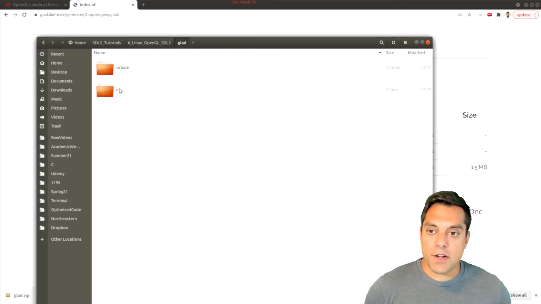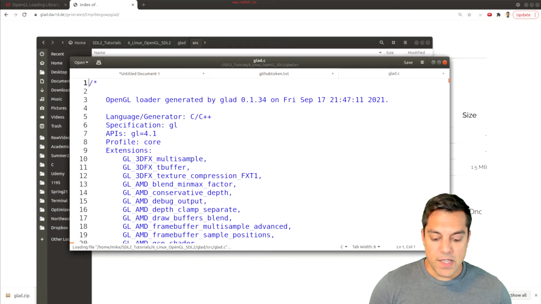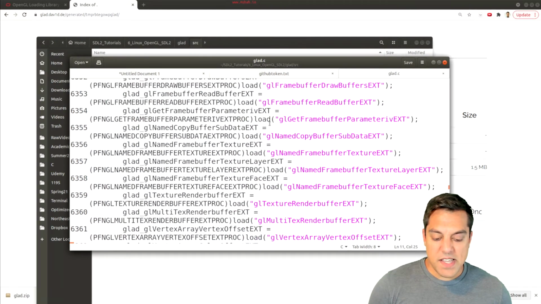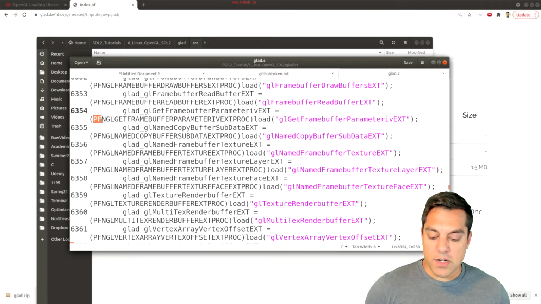So inside here, what I've got is the source, which is a glad.c file. Let's take a quick look at this here. And I'll have all the extensions on the date that's generated here. And you can see most of these functions are a little bit obscure. But if we look at the start, PFN, so this is some function pointer. This tends to be the signature.